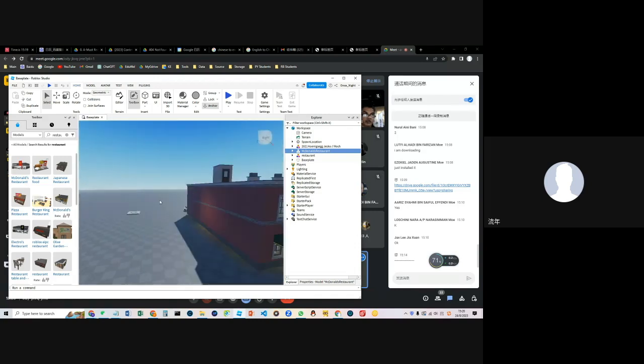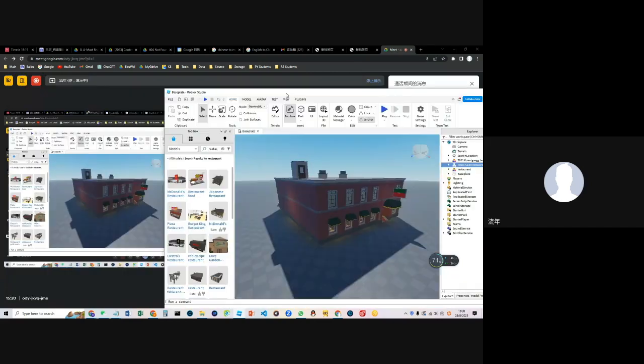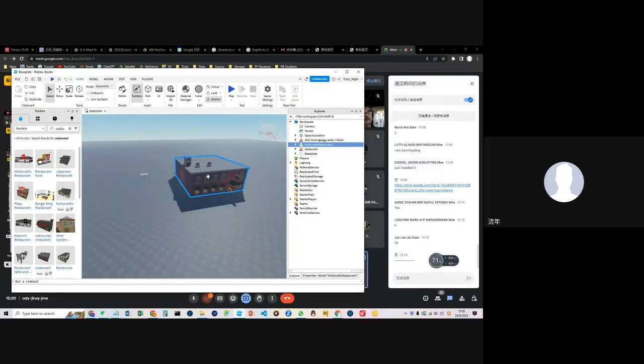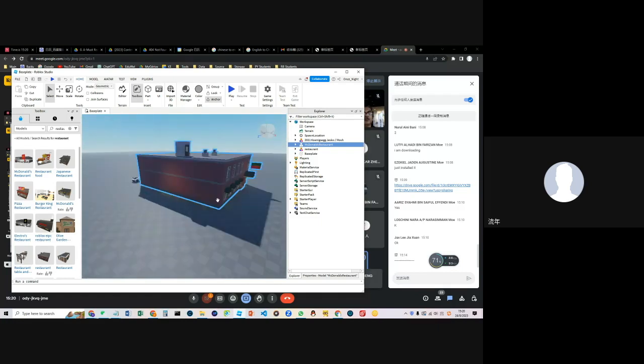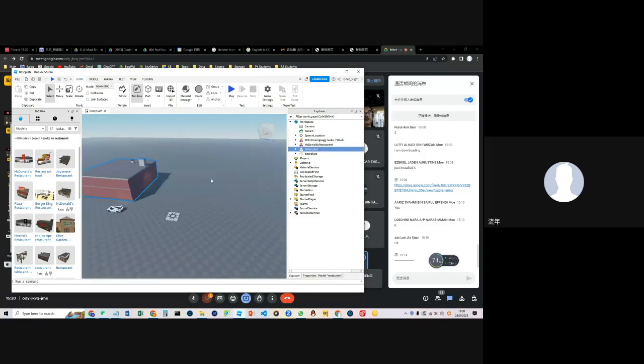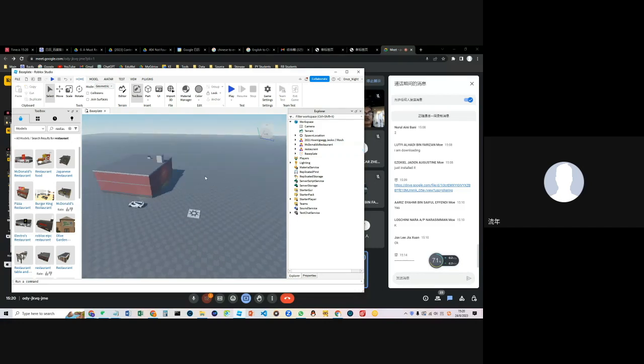Now I have already placed the model in the game, but what if I want to move the thing, or resize the thing, or rotate the thing? So how am I supposed to do it? Now I will teach you the method. Let's say this restaurant, I want to move to here, to the right. So what should I do? You have two methods, so listen carefully. The thing that I'm going to explain is related to the first question that I'm going to ask later.